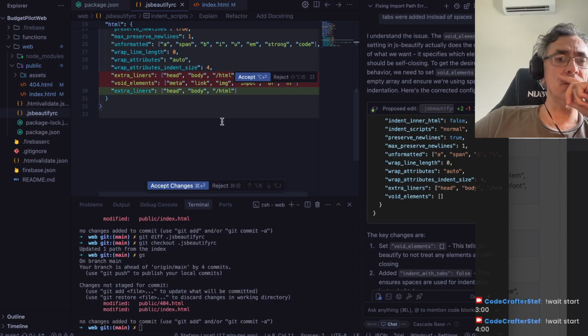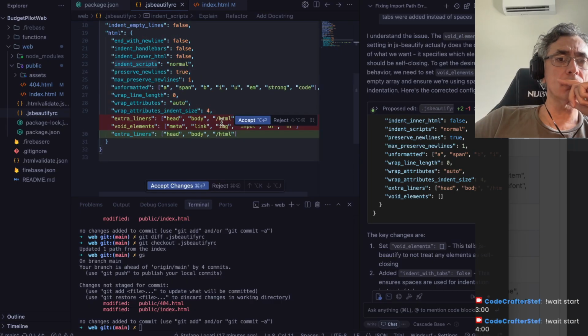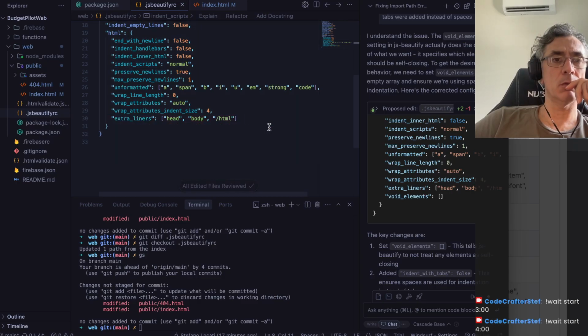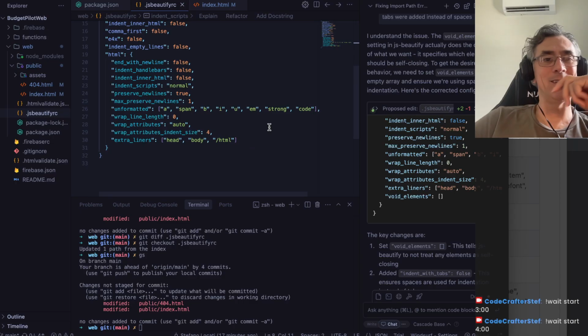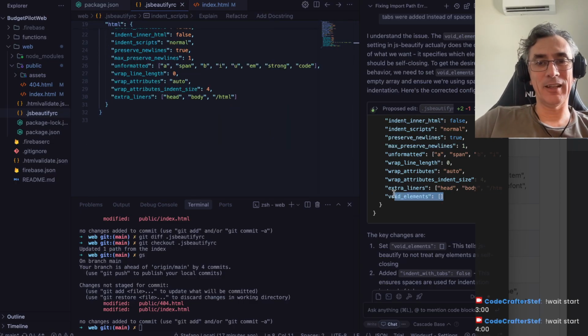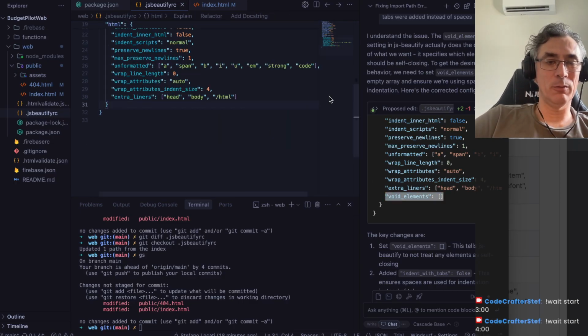It's removing. That makes no sense unless this is done in two times. Accept. This makes no sense. It forgot the last line, which was the whole point.